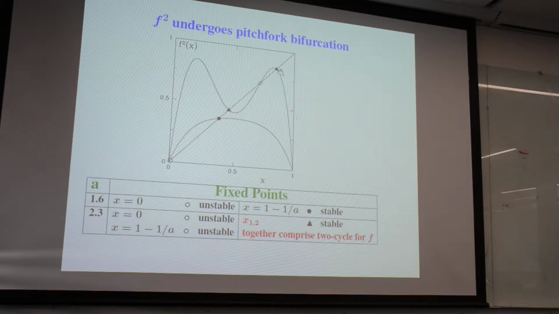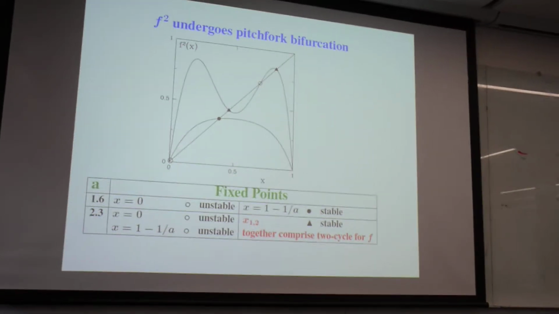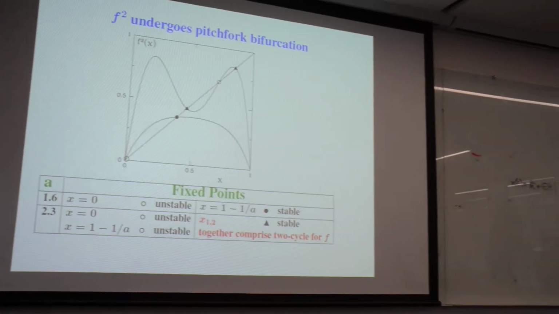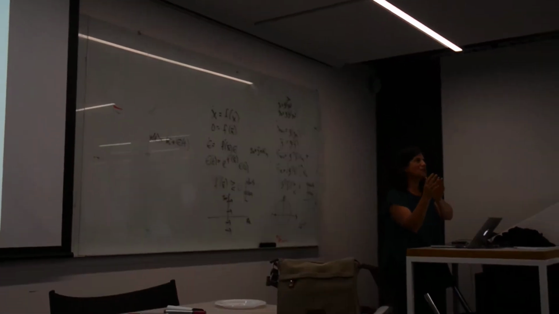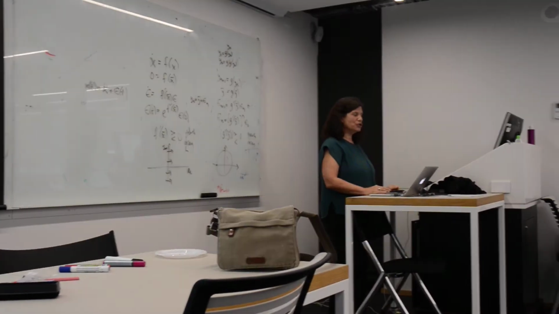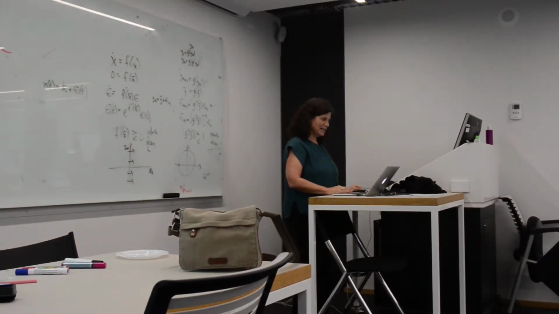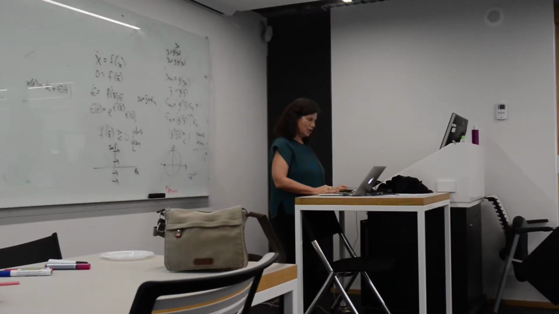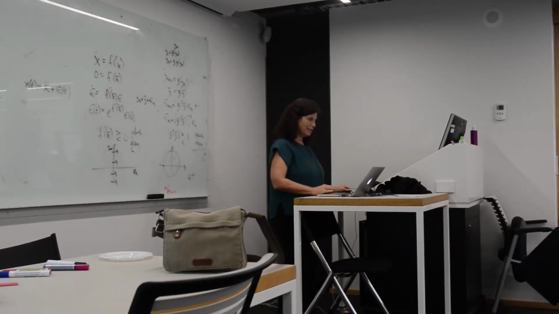So it now has an unstable fixed point surrounded by 2 stable fixed points. Those 2 stable fixed points are x1 and x2. This is F2 we're talking about, so if the limit cycle is x1, x2, x1, x2, we have x1 is a fixed point of F2, x1 goes to x1, and here we've got x2, x1, x2, x1, and the original one has become unstable, okay? So that's just what's written here.